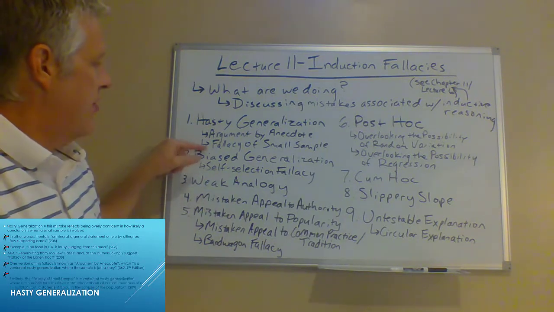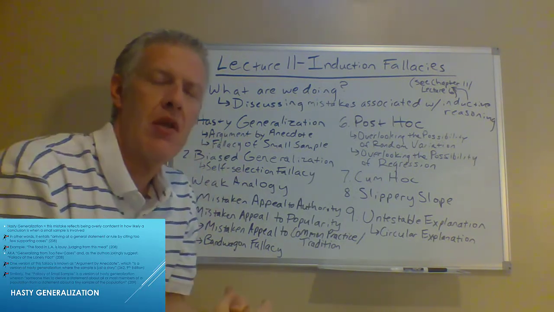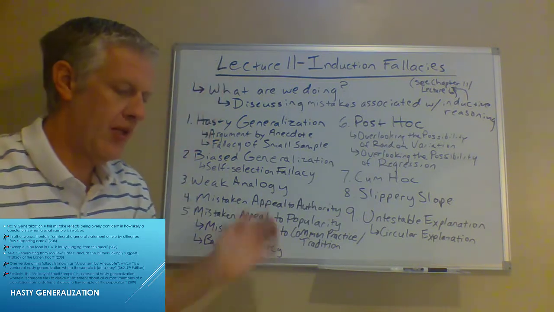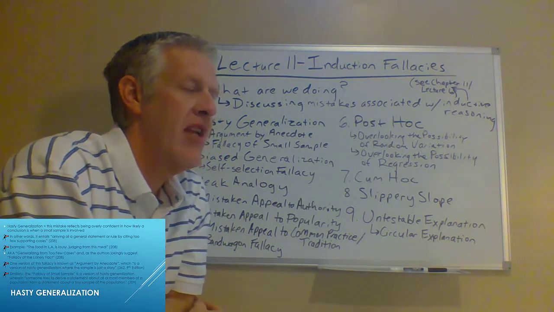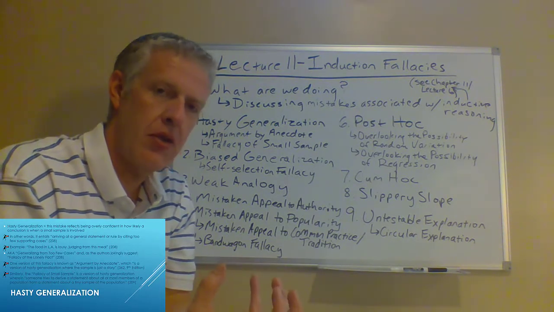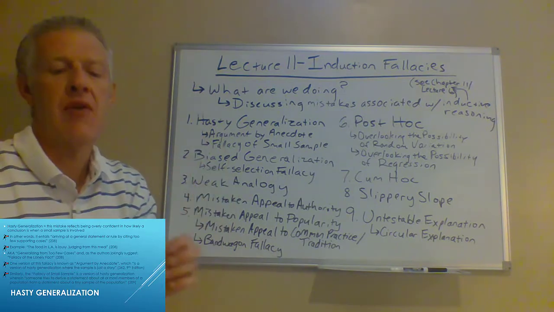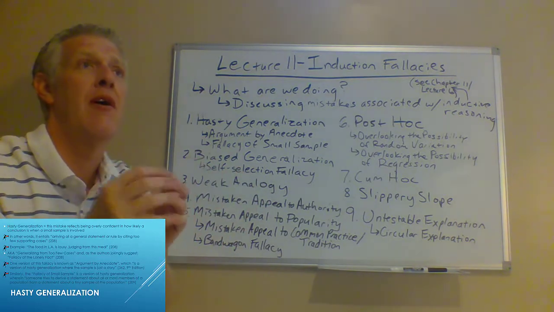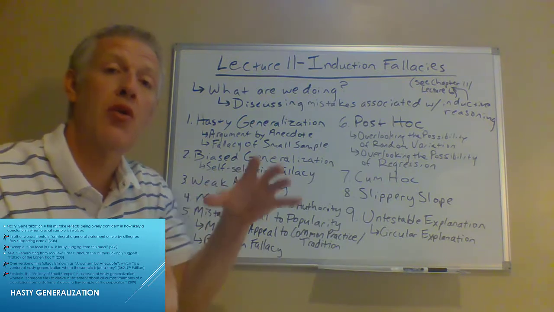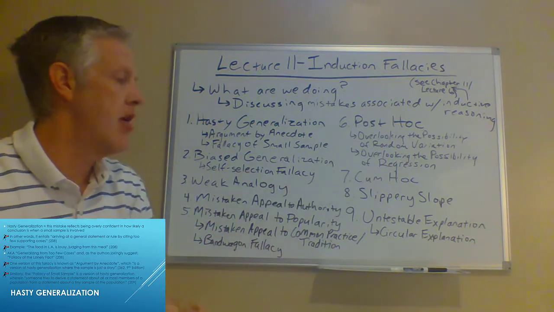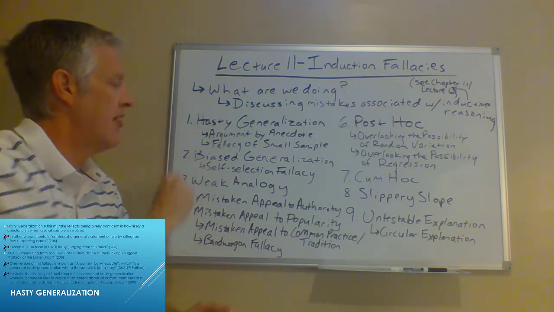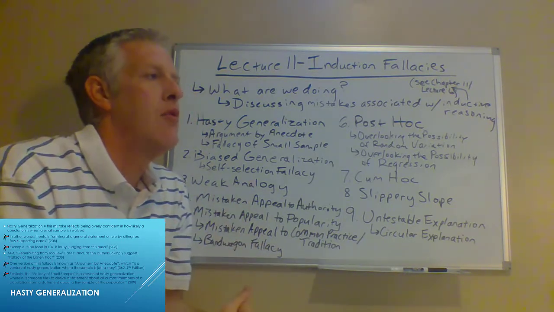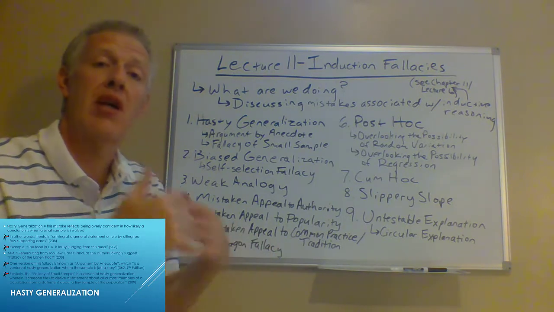Similarly, we have what's known as the fallacy of small samples. Remember in investigations, back when we were talking about looking into cause and effect and so on, the idea is that if you are examining too few members of a population, that's a problem. It would be a problem if you then drew a conclusion that was too strong based on that. Same sort of deal. That's why it's a version of hasty generalization. You're dealing with too few members of the population to be drawing the conclusion that you are.